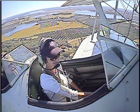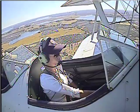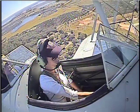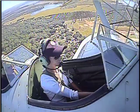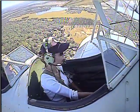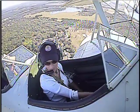Perfect. Now go ahead and lower that nose just a little tiny bit. I want you to maintain at least 75 miles an hour. That's its best climb speed there. And right over the nose is where actually we're going to be flying here. And the best thing to do to try to maintain speed is look outside on the wingtips. You see the horizon? Yeah.